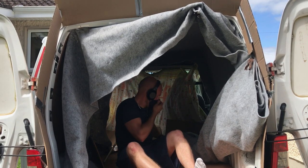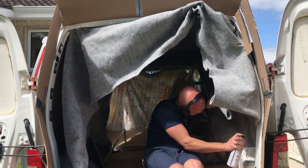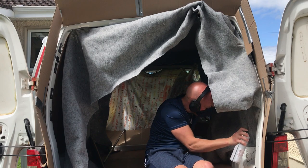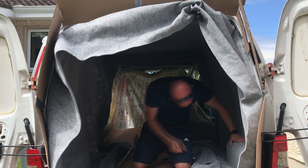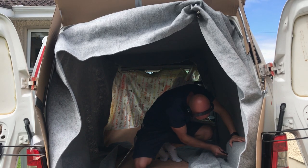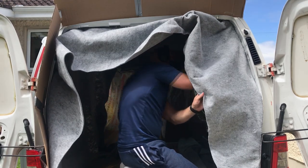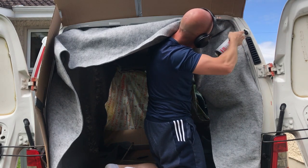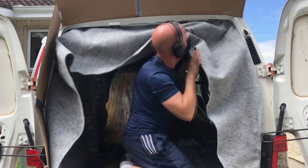Actually using a couple of clamps just to hold the carpet up makes it a little bit easier, makes it a bit more manageable. Probably not the way you should be doing it - I don't want any joints, so this is the way I decided to do it. It got a really nice finish at the end but it was more difficult doing it all in one piece. You might be better off doing it in three pieces and having the joint along the roof line. Here I'm just pushing it in around the wheel well, getting all that nice and tight, and then finishing off around the door edge and trimming all that up.